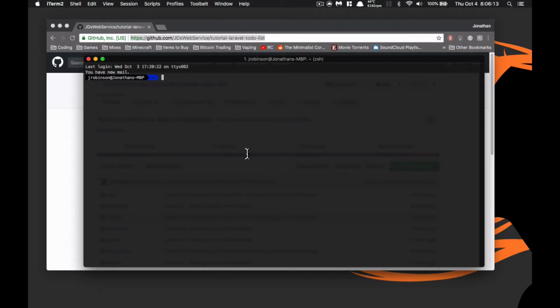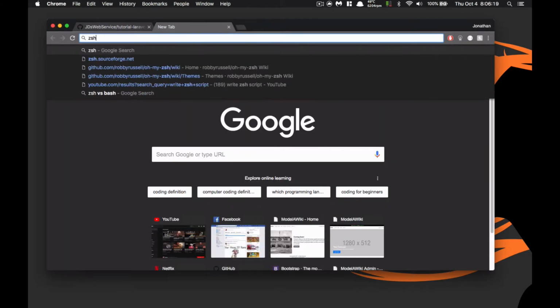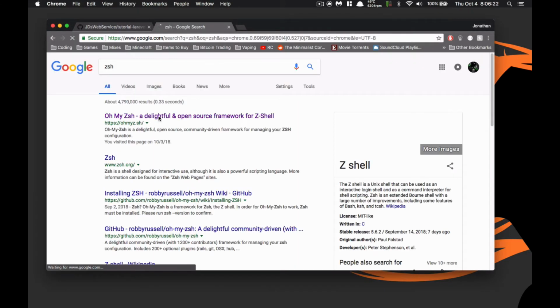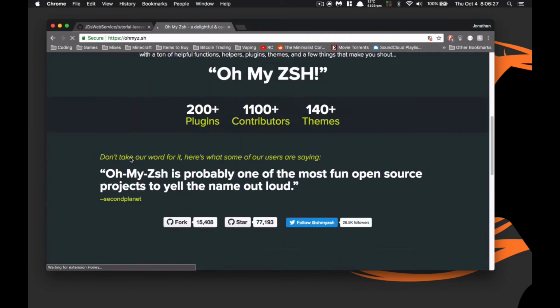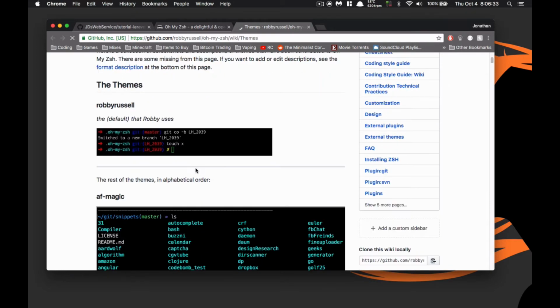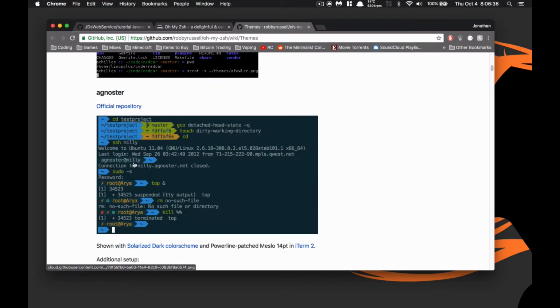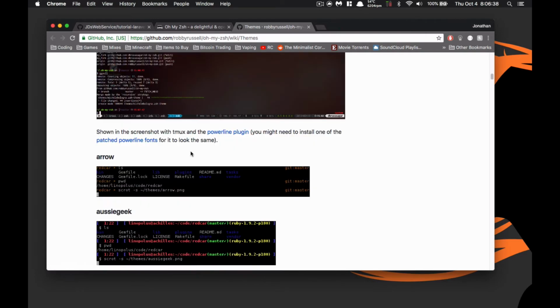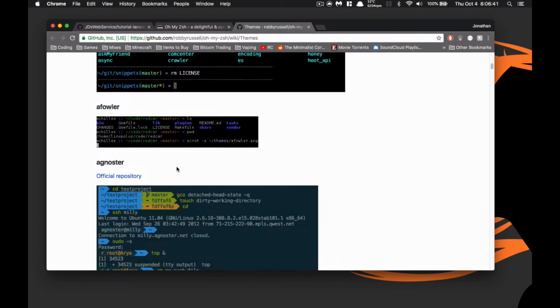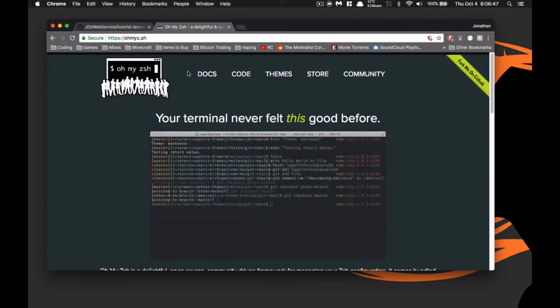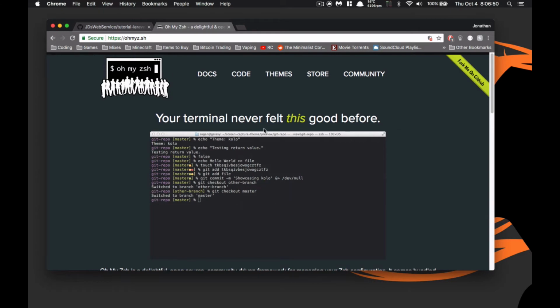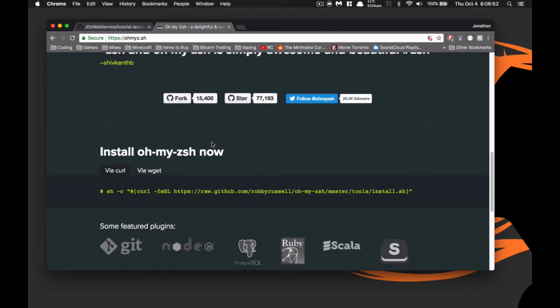I'm also using ZSH, or Oh My Zsh, I believe is what it's called. It's a really cool framework that allows me to have themes for my terminal. I'm using Agnoster right now, and if you want to check that out, go to robbyrussell/oh-my-zsh or just ohmyz.sh, and you can install it really easily.